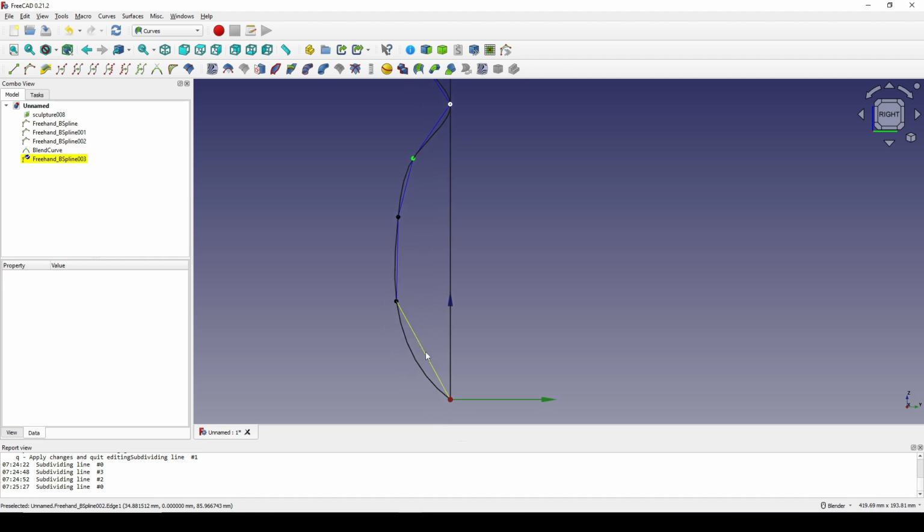This area down here, you can select the point or the line is okay.